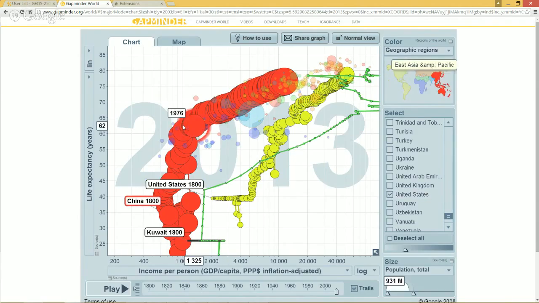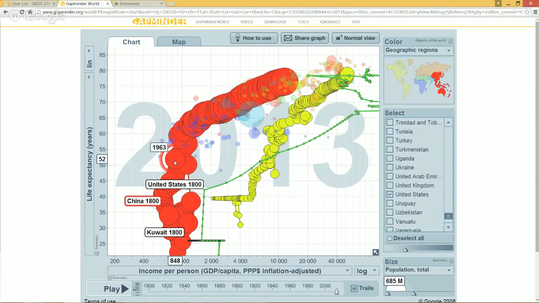It wasn't until about 1976 that they reached average life expectancy of 64. Whereas if we look at Kuwait, it took them all the way until about 1970. So this is kind of interesting because Kuwait clearly made some jumps in the income gap first, which did not necessarily relate to them becoming more healthy. They just made more money.